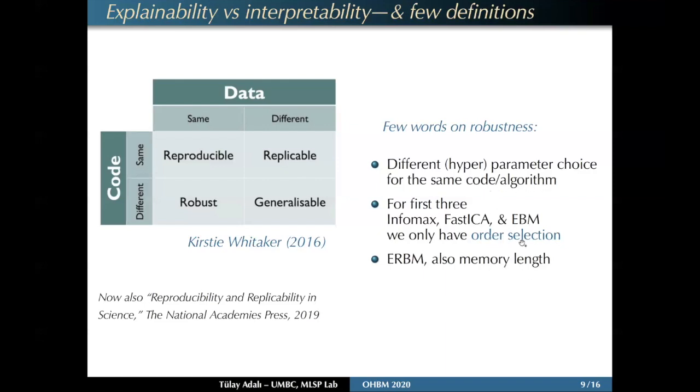So the good news is for ICA, everything is under maximum likelihood umbrella and information theoretic criteria. They provide a very nice, principled way to pick the order in a data-driven manner. And usually if we are within a standard deviation, the results don't change much. So it is quite easy and straightforward to select the order. So given that, I have fixed the order. So for these three and for this one, again, this doesn't make a big difference. But for those, I can definitely make sure that, okay, I don't have any user-defined parameters. So that's something I know for sure.